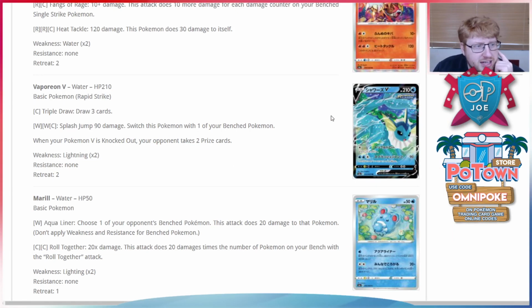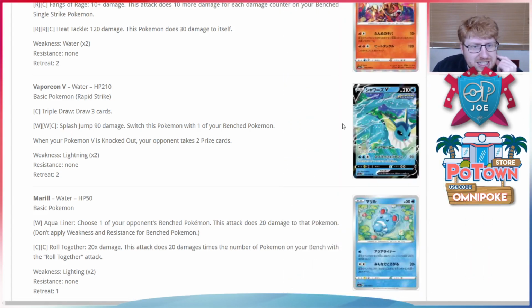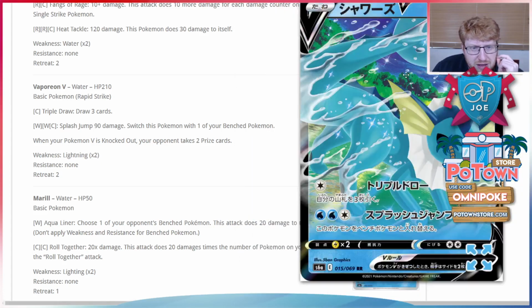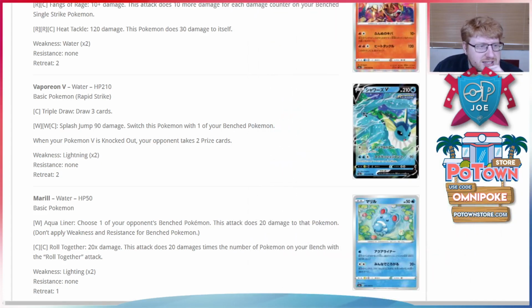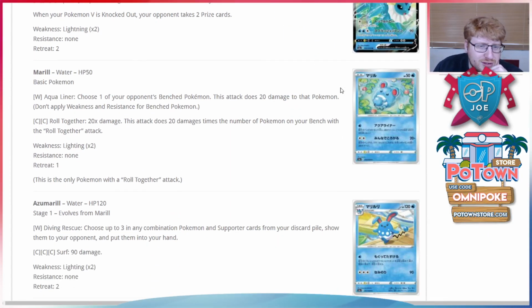We have Vaporeon V, so we already know that the VMAX is reasonable. This also gains triple draw, which is a nice consistency boost option. 90 hit and run isn't the best, pretty expensive. So it's not like the VMAX is powering up the Vs. It doesn't sound too important, but I mean, it's a nice consistency option. Again, the Vaporeon just feels very fair to me. Doesn't feel too broken.